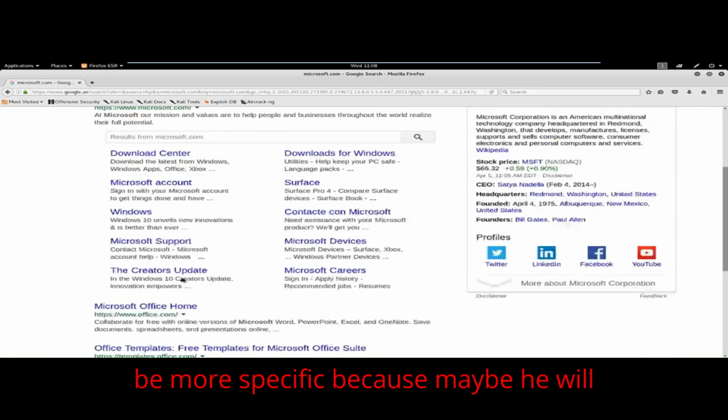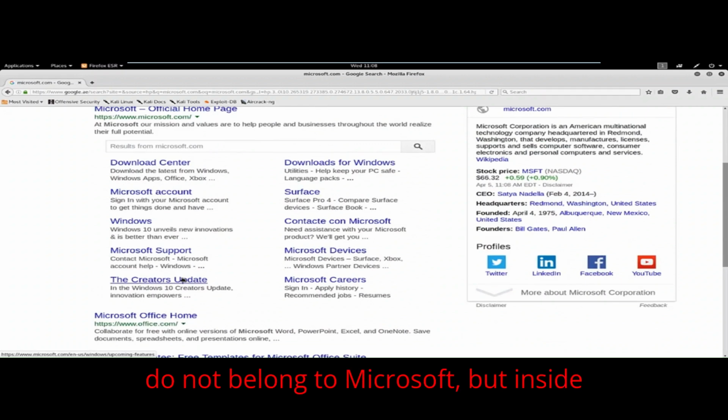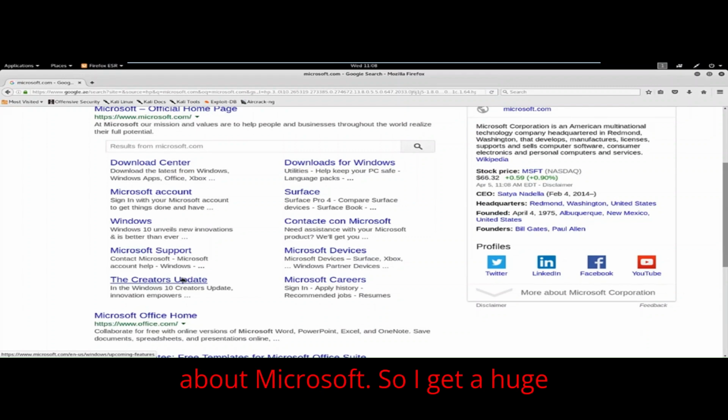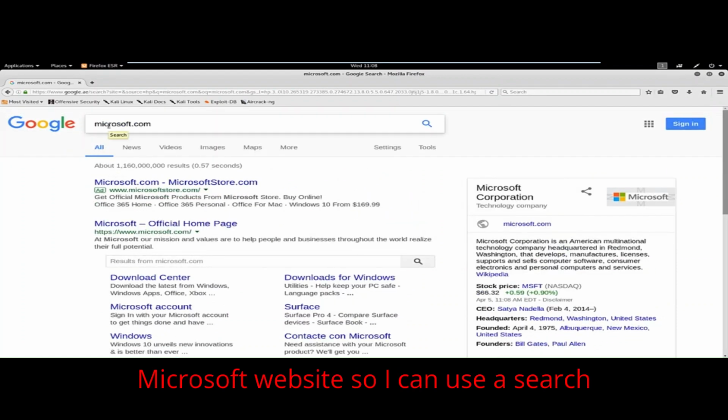Now, can I be more specific? Because maybe I will get some websites that do not belong to Microsoft, but inside the site itself they mention something about Microsoft. So I get a huge amount of websites. No, I just need Microsoft websites.